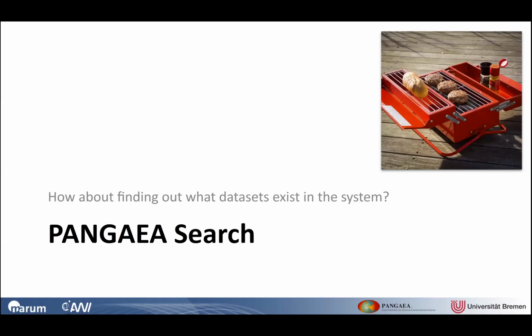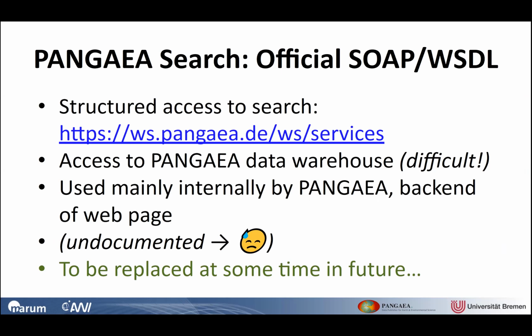So the last part of my talk is a little bit about PANGAEA Search, which was the third part of our meeting yesterday. So you already have seen the syntax of the PANGAEA Search. So how can you access that with APIs? The problem at the moment is PANGAEA is a little bit outdated with its API. We have not yet published a real REST API for machine consumption of the PANGAEA search.